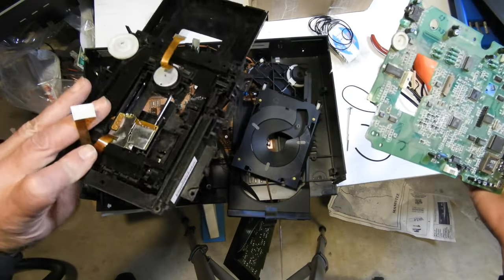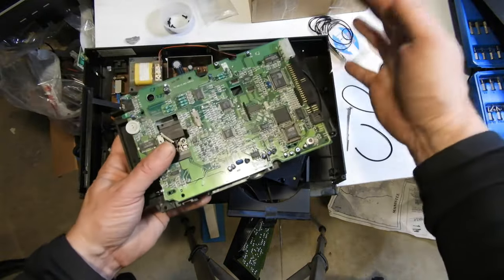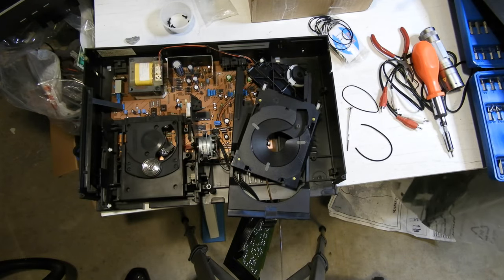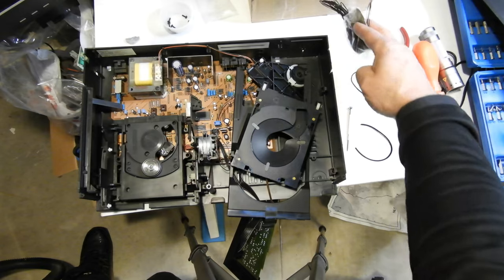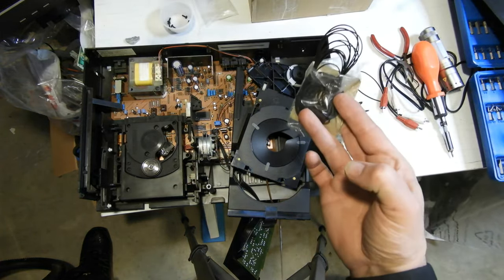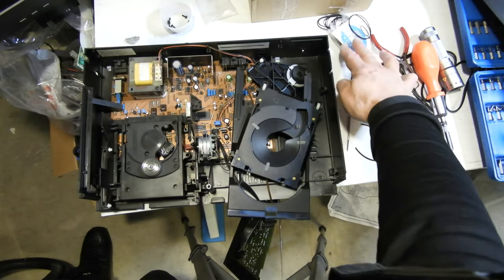I stole that belt off of there but it didn't fit. I'm going to show you what's inside a CD drive — really the only thing wrong was the front panel, the plastic crumbled. It's probably still a working drive but it's out of date. That belt didn't work, so I remembered they bought a package of these belts — a pretty good deal, a whole assortment on eBay — although these are real thin. I need to see if there's another set that are thicker.